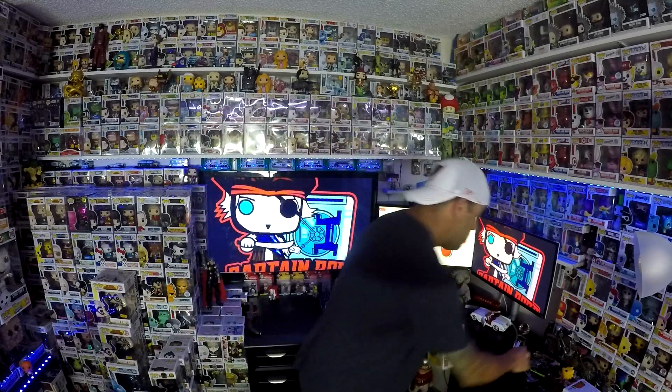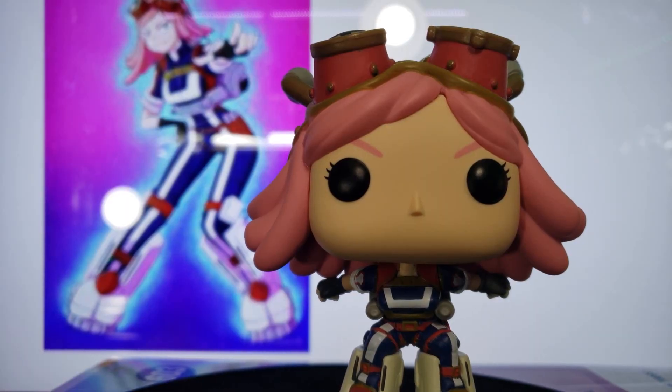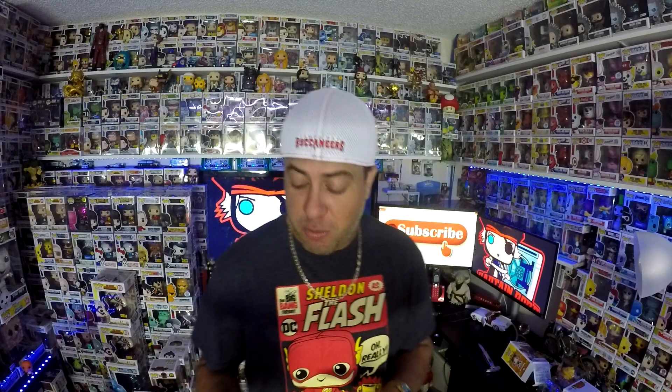I've watched my buddy Skittle Rampage — he's already done a review on this pop, and the detail on his pop is really amazing. He's a big fan of the show. I haven't seen the show yet, but from what I gather online and a couple of videos that I watch, she's actually like where the team goes and she hooks them up with their gadgets or she upgrades their gear. If you know what she's all about, let me know in the comments below — is she the gear driver, is she the one that hooks everybody up with upgraded weapons or all these cool-looking gadgets?